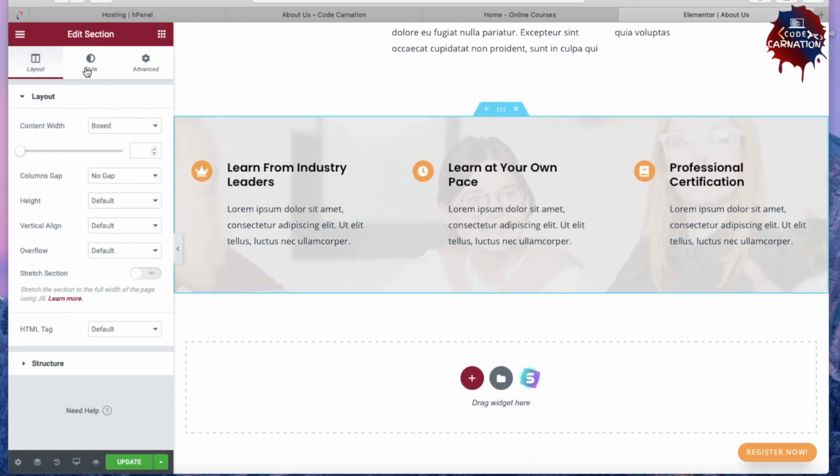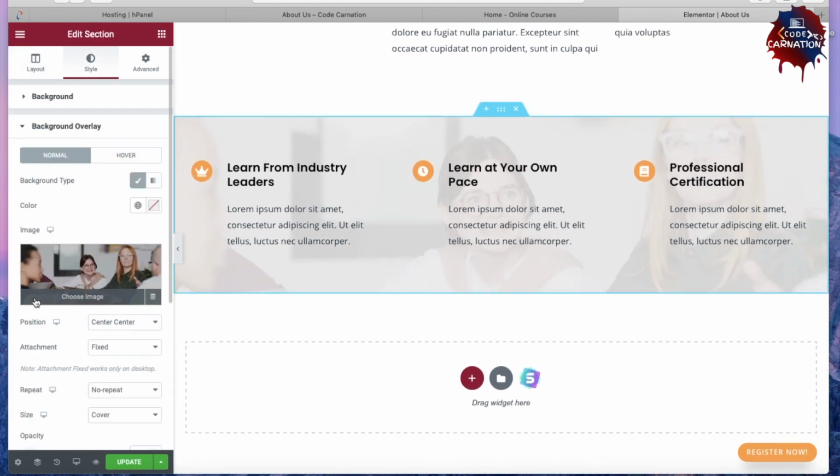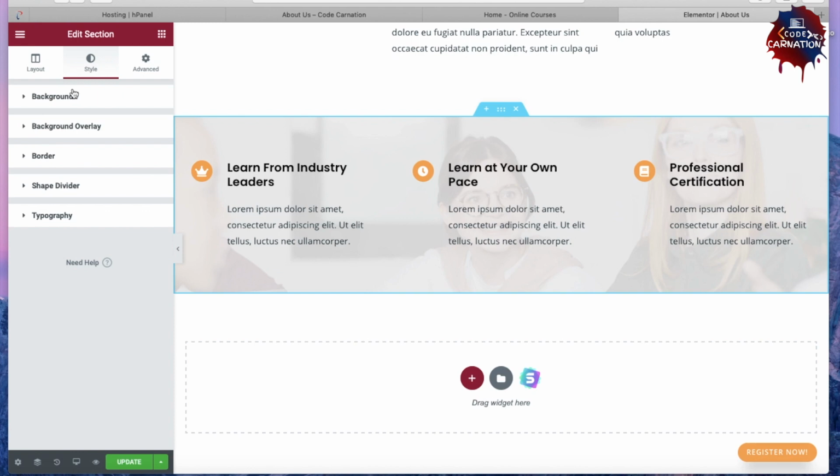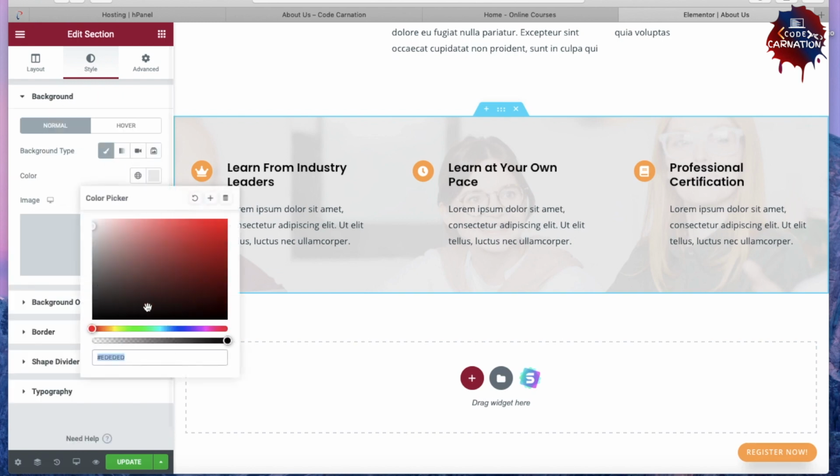This is the parallax. Again, change the background picture of this one. Changing a background picture, we already know how to change it, how to change the color, how to change the transparency. Those things we are already aware of.